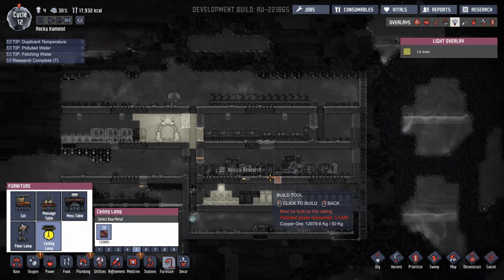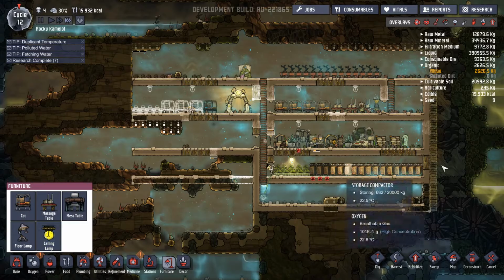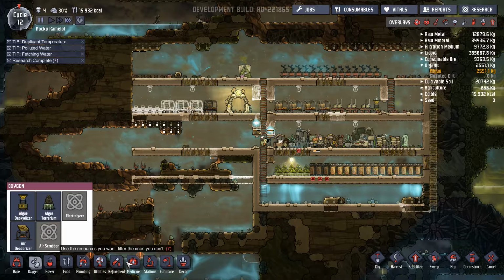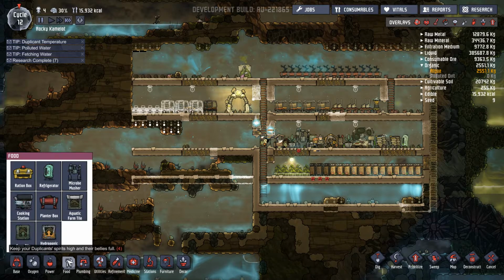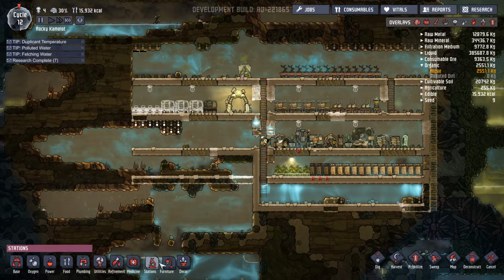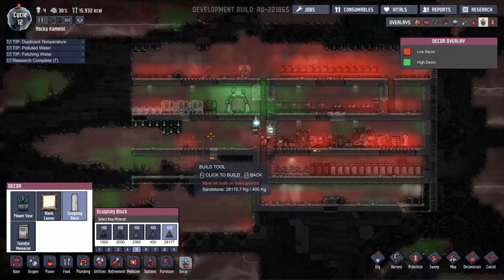There you go, cool. And we can put this here as well. So what I'm wondering is whether they have actually got like switches, which I'm pretty sure I've seen, so that they're sensored. So when you walk into a room, it will turn on the lights. I think that's a thing. I'm not too sure.